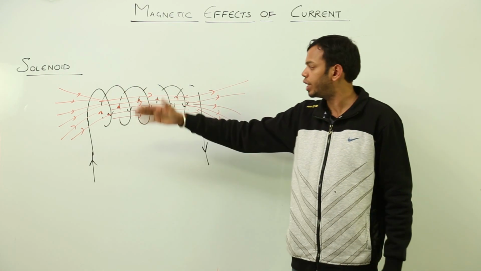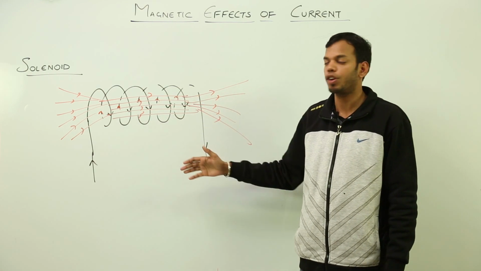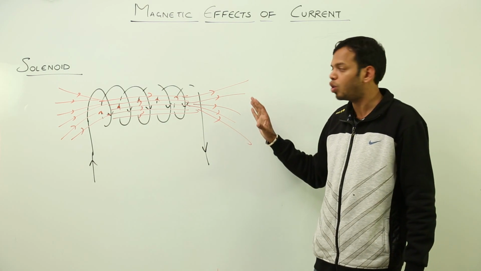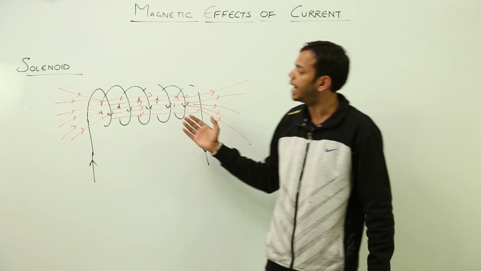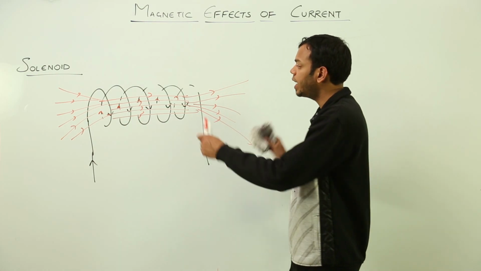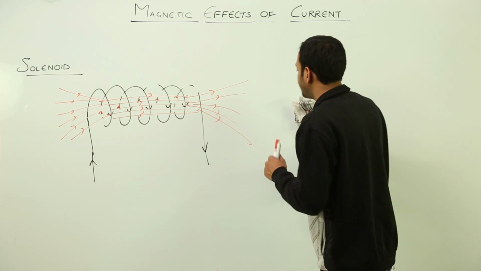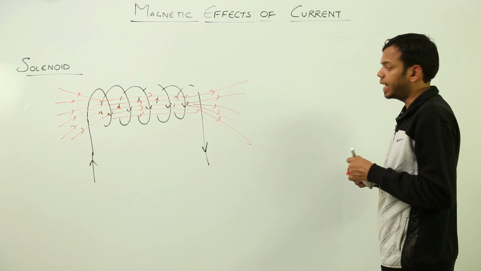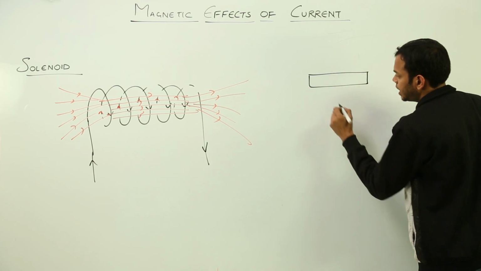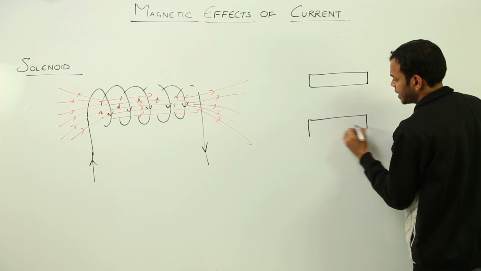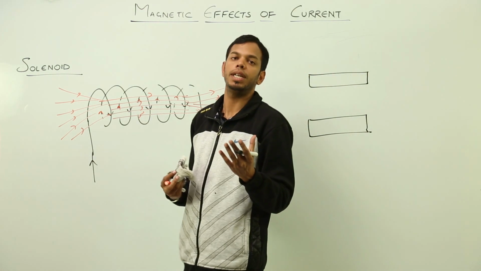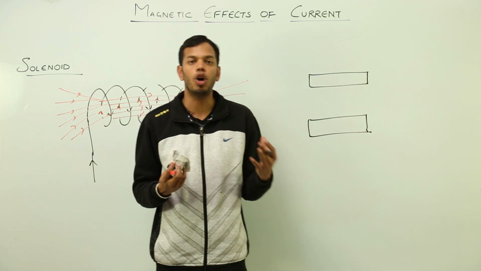What is a solenoid? Solenoid is the number of loops of a metallic conductor from which if you flow the current, the total magnetic field accumulates in the core region. They exit from one region, they enter from the other side, and that is why the solenoid behaves like a bar magnet. That is why I drew the picture of bar magnet first. Now, we are talking about magnet. Consider an iron piece. Okay. Consider a similar shaped magnet piece. What is the difference between magnet and a non-magnetic material? A magnet and an iron differ in what ways?